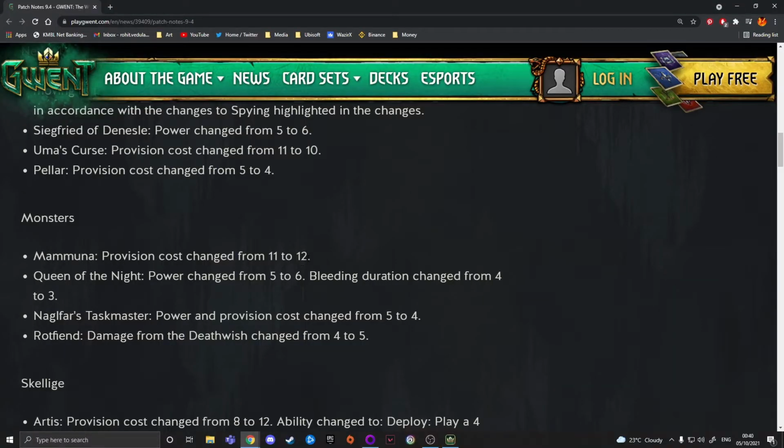Alright, it's warranted. Mamuna is still a busted card, and this just makes it slightly more annoying to include in decks, but it's still going to be almost an auto-include on every monster deck, in my opinion, because the potential of hitting 20 points for 12 provisions without much setup is way too good to pass up. Queen of the Night, power change from 6 to 5, bleeding duration change from 4 to 3.